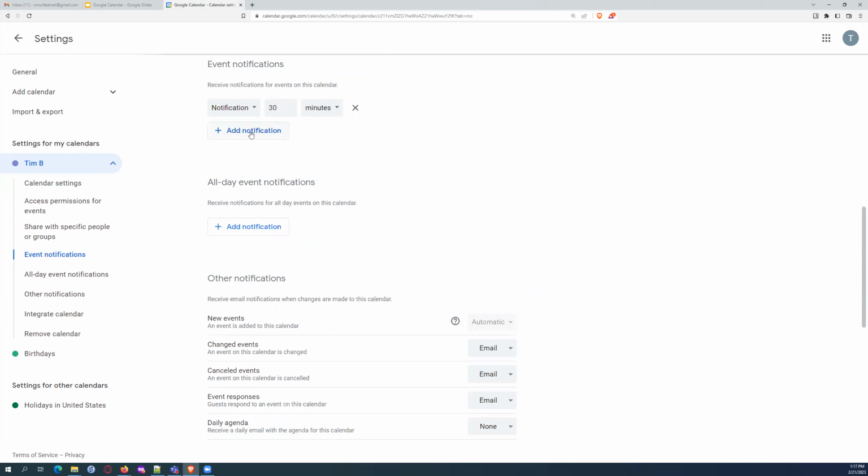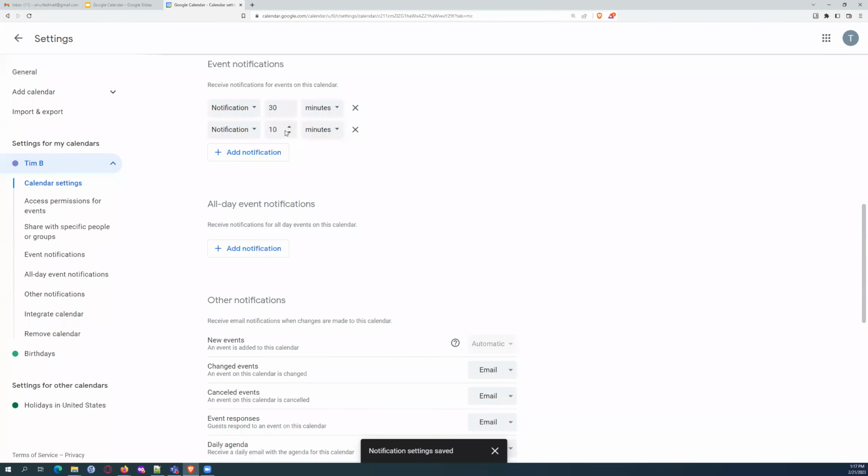So if you want a notification when the event is starting, add notification, down to 0 minutes. So once the event has started, I will also get an additional reminder. If I much prefer to receive these in an email form, I can select notification and click on email instead. And now whenever an event on my calendar is starting, I will receive an email notification.